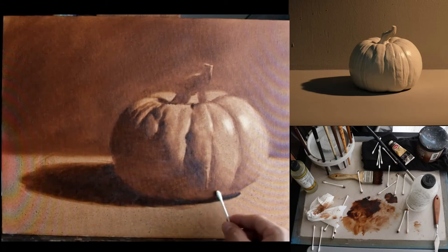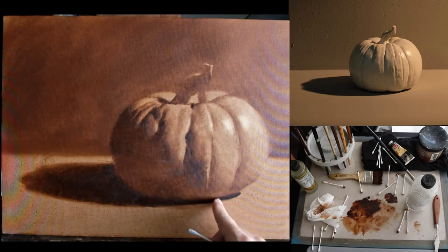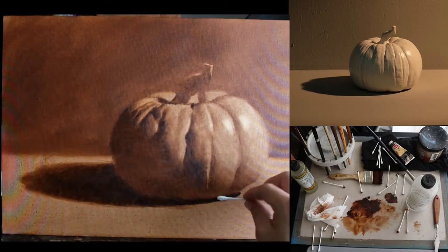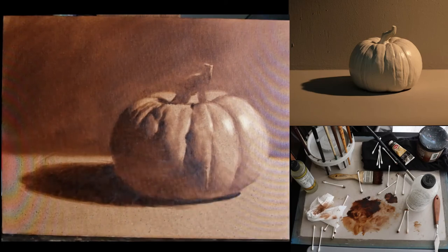Yeah, so right here, I'm using my Q-tip to, again, lift out some of the reflective lights here. I want to be careful that this reflective light, although it is brightening, does not get as dark as my tones up here. So you've got to be a little careful about this. A lot of people overdo reflective lights and make them too bright.